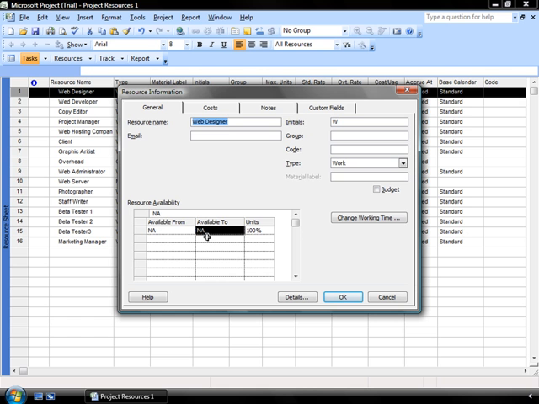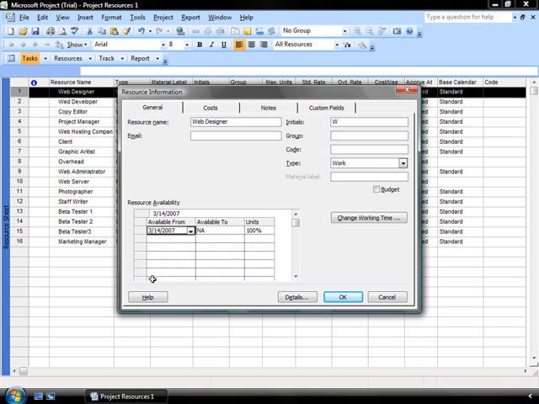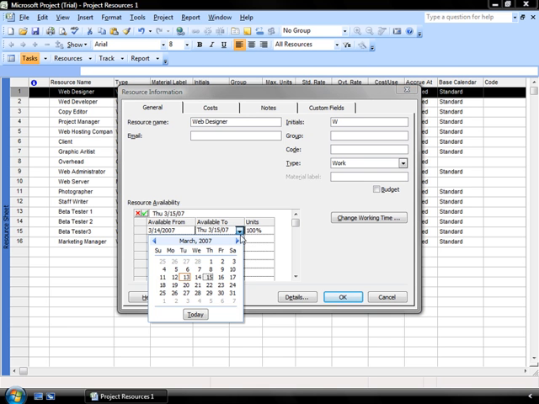I could put in a resource name. Joe Smith is the web designer that I'm going to actually be working with in this particular environment. So it's completely up to you if you want to identify an individual or just the task that you would like to have performed. More importantly, you can identify when this particular resource is available. So you can, in the resource availability section, pull the drop-down list, have your calendar available to you, and you select when this person's availability is.